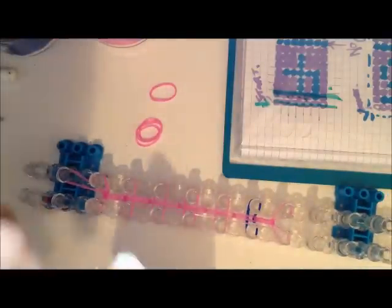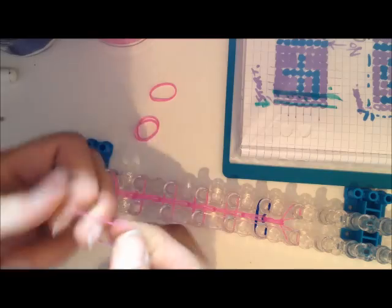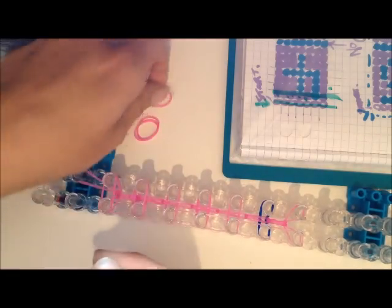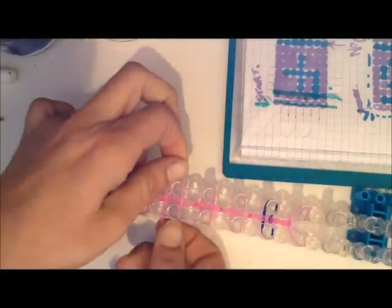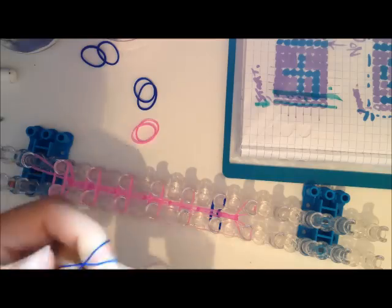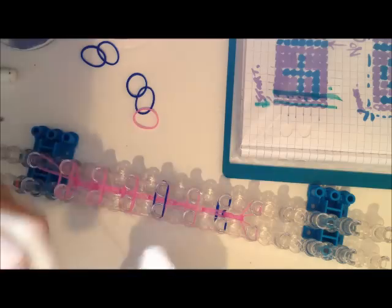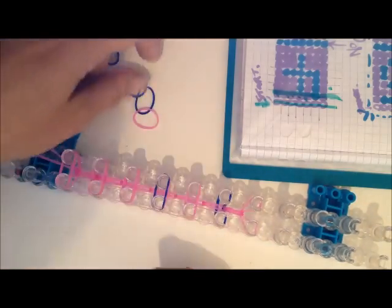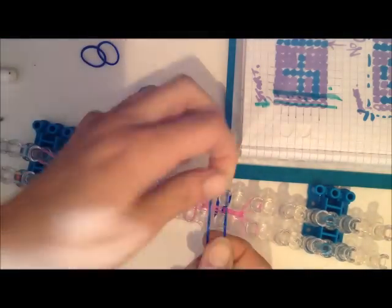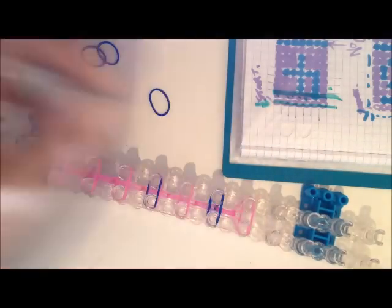Three pink. Single doubled. One. Two. Three. Then a navy blue. And a pink again. Navy blue. Pink. And we're ready to loom that row.